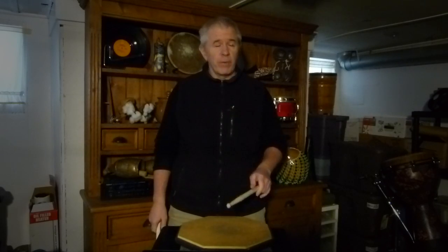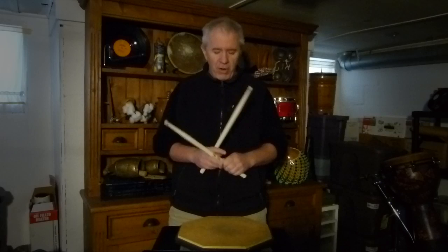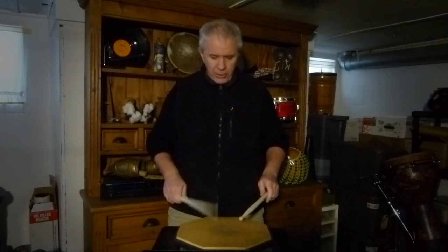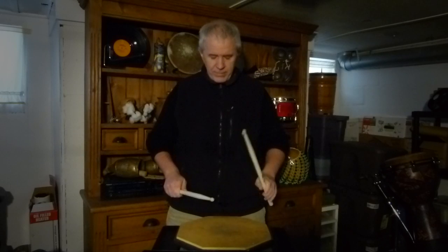And I mean, do this for a freaking hour, and I'm not joking, at least a half an hour, because it takes that long for that following-the-rebound motion in your wrist to become second nature. It's all about muscle memory, which of course is what most of drumming is all about. So it's a real zen-like kind of exercise.